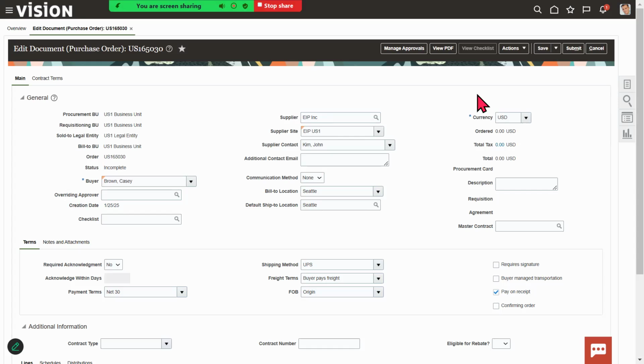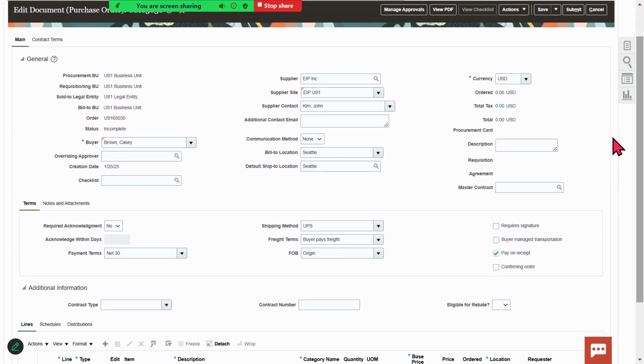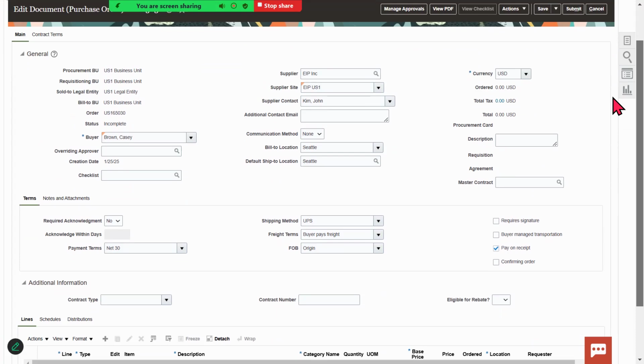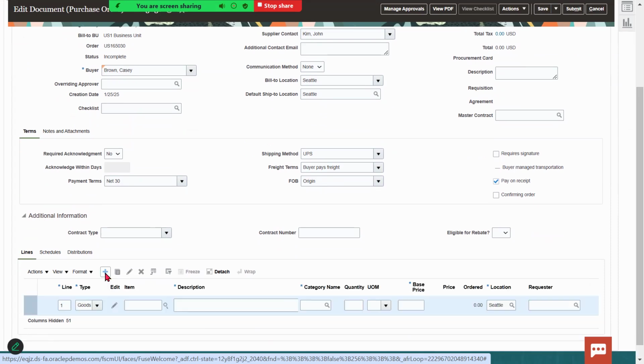So the header is fine. I don't have any concern on the header side because most of the information comes from our configuration, business function, and the rest of the supplier data, supplier maintenance levels. So go to the line level where I wanted to maintain the items.